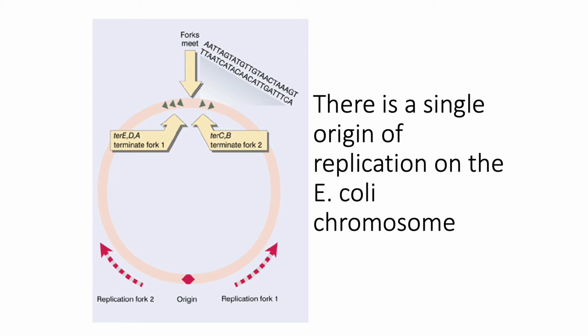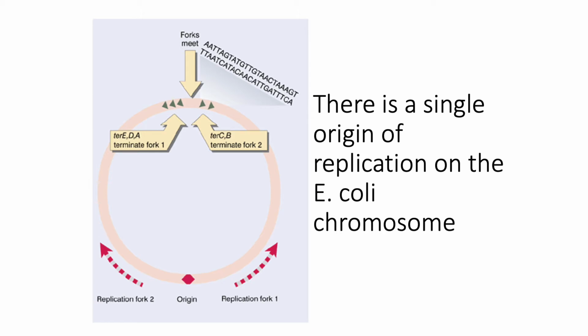So several rounds of replication can be happening on the chromosome at the same time. Of course, if that were to be the case in eukaryotic chromosomes, it would create a mess that would be difficult to sort out. So generally, that is not what happens. And if the origin fires more than once during the S phase or synthesis phase of DNA, it's probably going to lead to some kind of alteration in the chromosome.